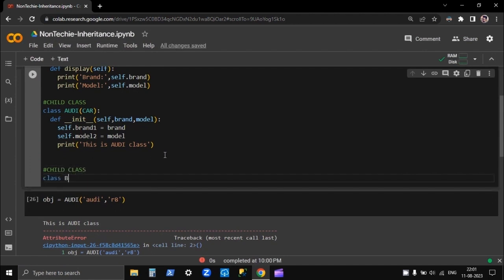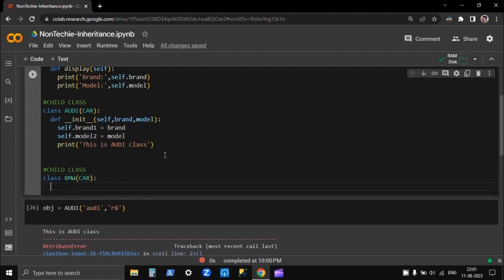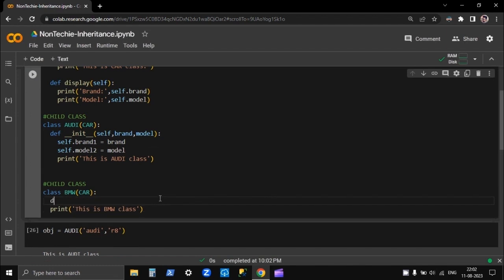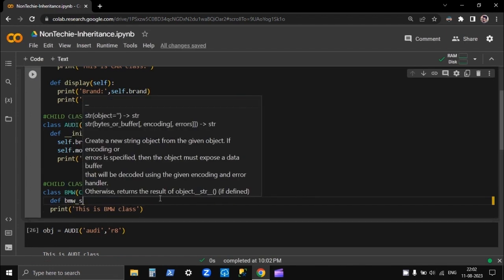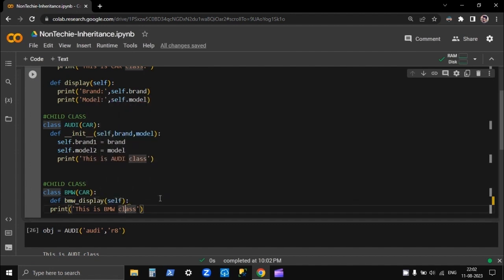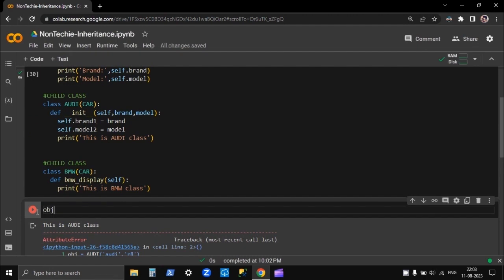Let's create another child class. I write class BMW, inherit from Car, and I will print this is BMW class and put it in a method named def BMW display, with self. So now if I call the BMW display, it will print this is BMW class. So let's create a new object. I will write object2 is equal to BMW, pass the brand BMW, comma M5.